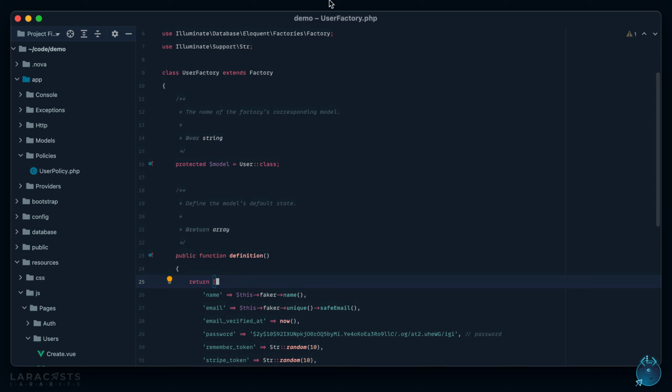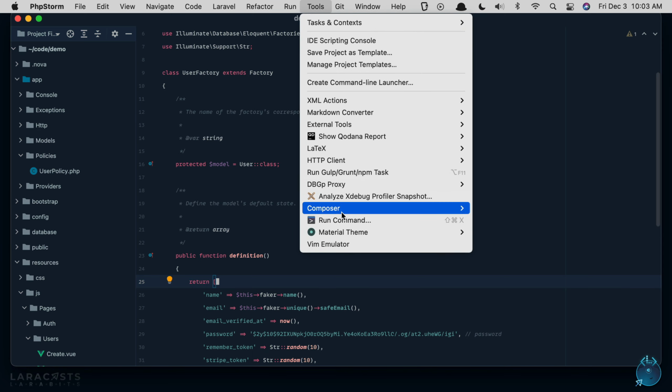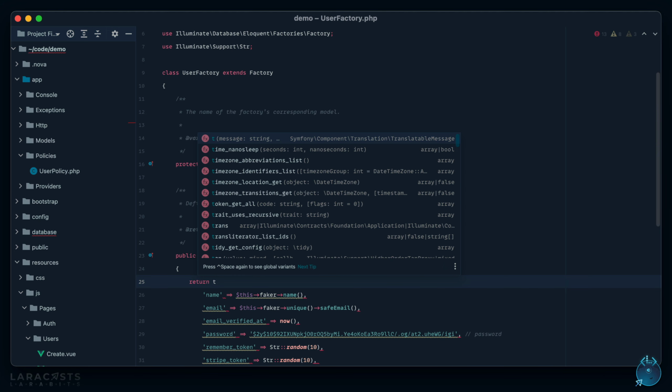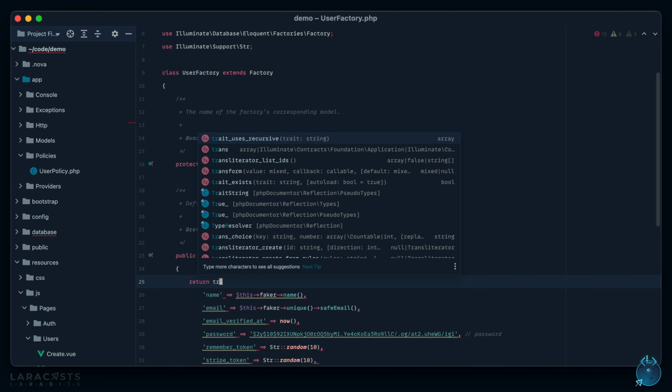So let's have a look. In PHP Storm, I can go to Tools, Vim Emulator to effectively turn on Vim mode. But now, immediately when I did that, everything changed. For example, you can see the cursor right here on line 25. Let's do exactly what we did before, where we start typing. How about the letter T? Nope, nothing. How about the letter R? Nope. How about the letter S? Something happened there. What about the letter T again? Okay, well now that's working. What about R? Okay, so what's going on here?